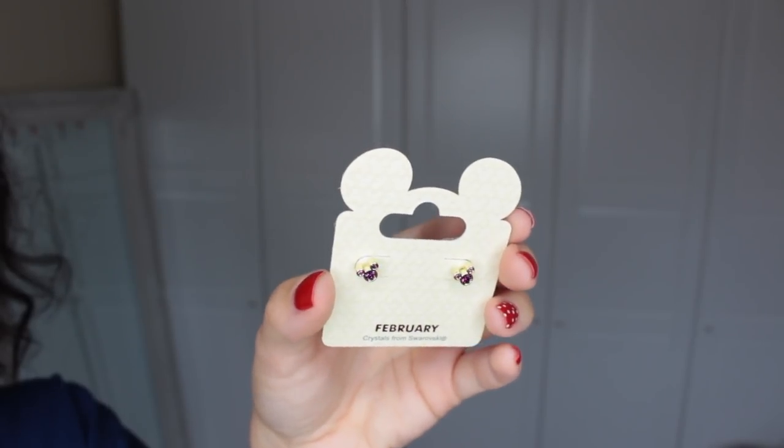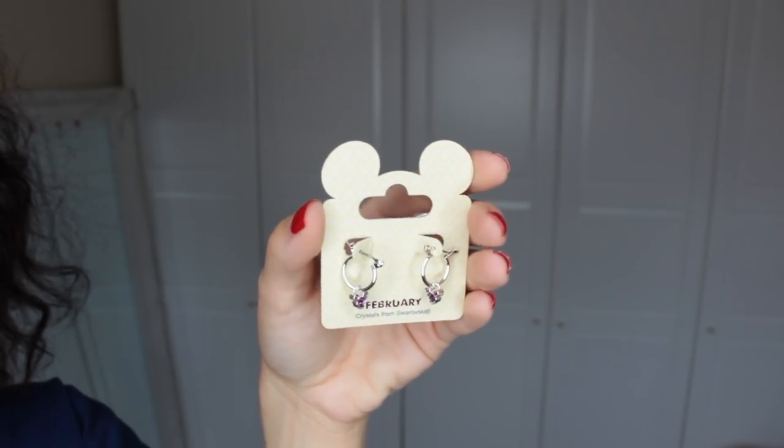If you've watched my vlogs you know I already purchased some earrings, but while I was in America I thought I want the same earrings in a different colour. I purchased some gorgeous earrings — they match which is why I bought both. I have several different holes in my ears so I purchased these Mickey Mouse head studs, which are actually for the month of February. I did purchase my birth month which is May but I loved this colour — a deep purple which is my fave. I also purchased the matching hoops which have Mickey Mouse heads dangling down and are silver. These are honestly my favourite things and they look so good together in your ears. Per pair it was $19.99, so $40 for both plus tax.